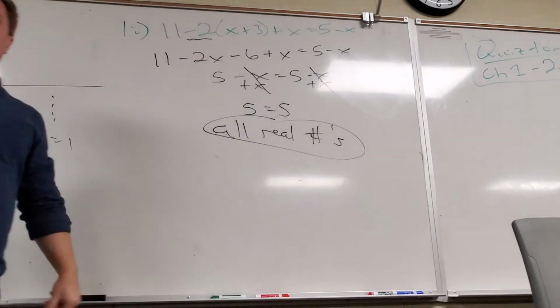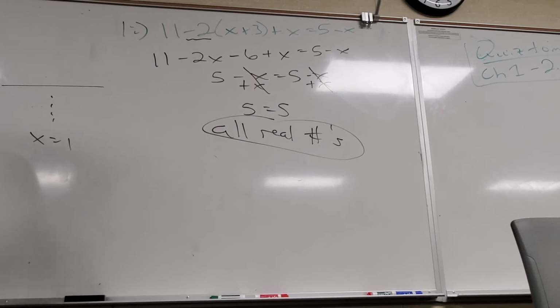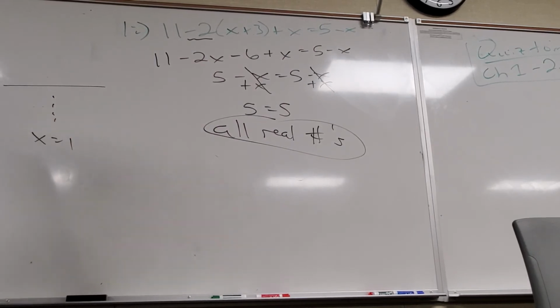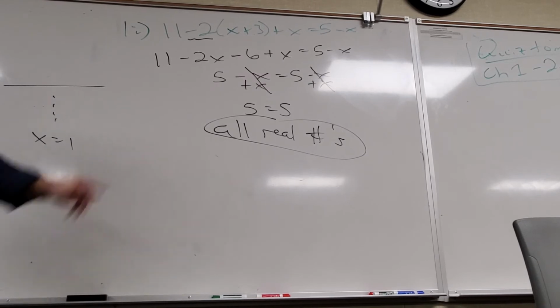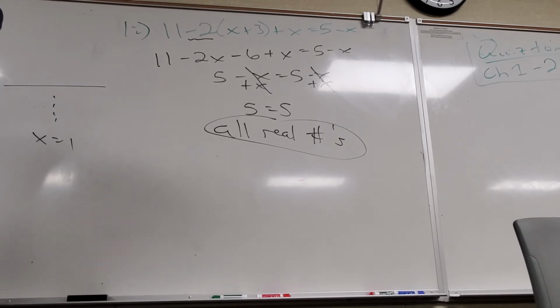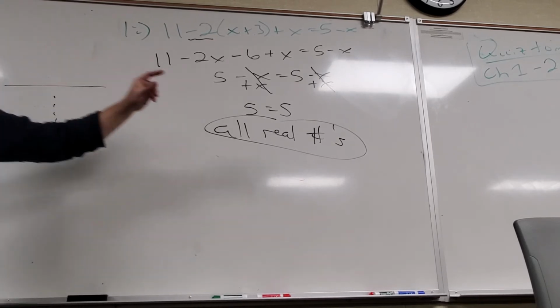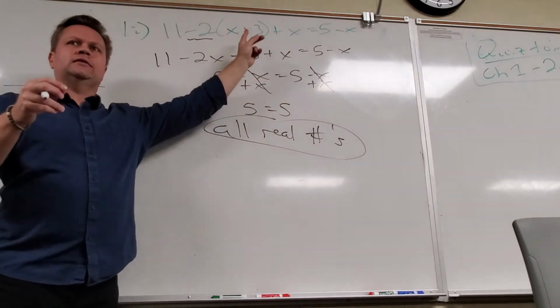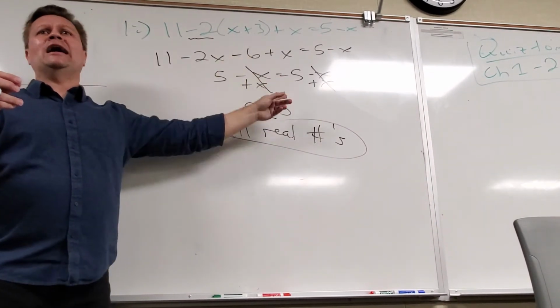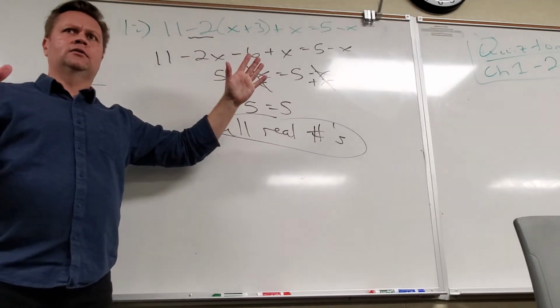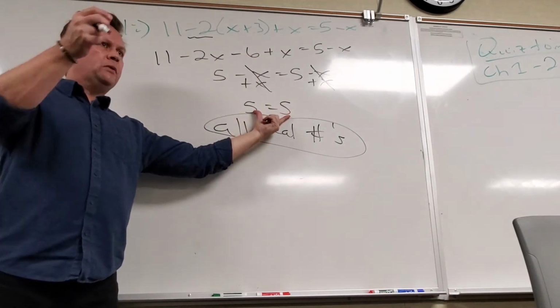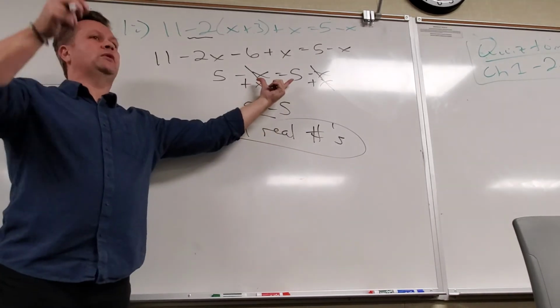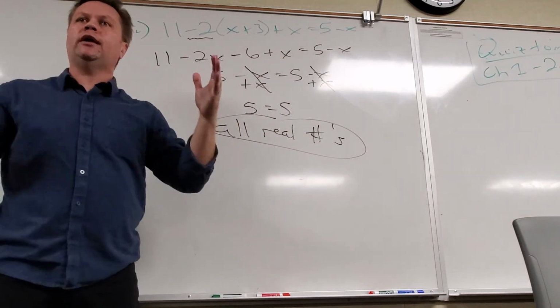That might be a little bit trippy. So what that means is if you plug a 7 in, it's going to work. If you plug a -2 in, it's going to work. If you plug in a square root of 11.489, it'll work. Yes? So when you get it down to just two numbers, that's when you stop? Yes. So since this is true, and look at this, does this make sense? Do the x's matter? No. They died. The x's don't matter. So since the fundamental piece of this equation is true, it doesn't matter what the x value is. It would cancel anyway.